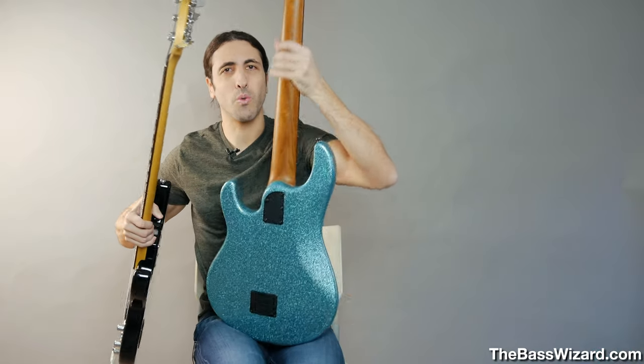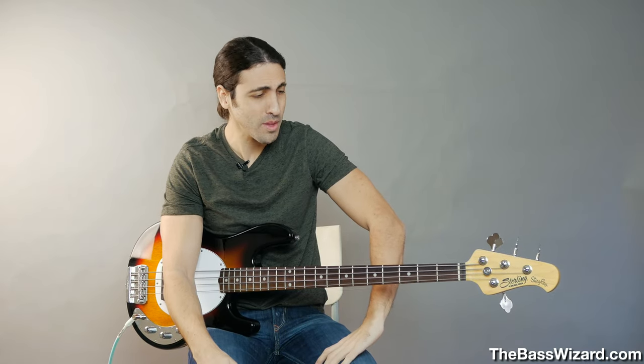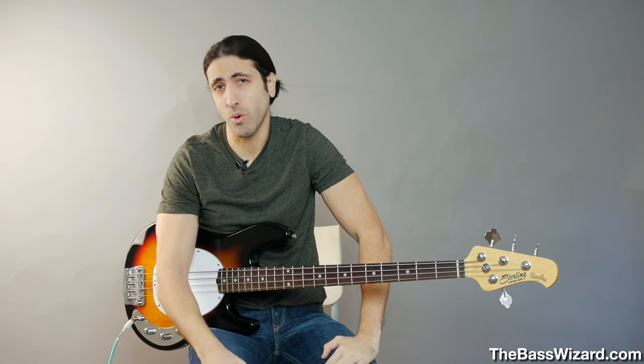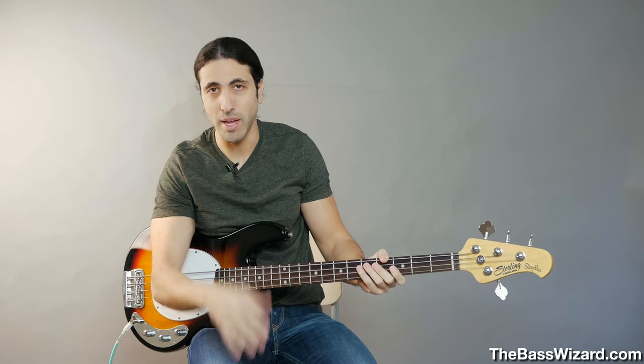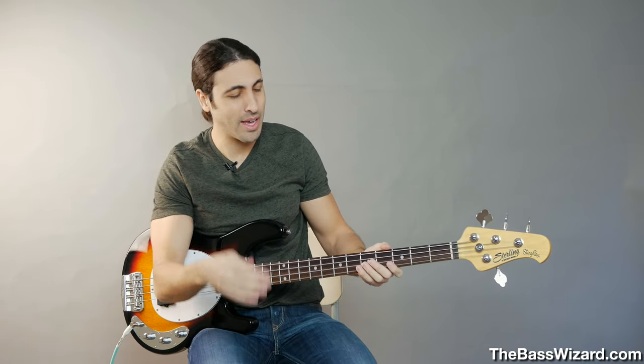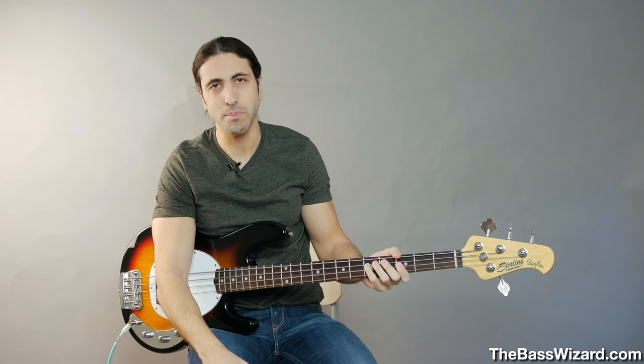If you were to play this bass and then play the Ernie Ball one, it definitely feels four times more expensive. The neck on this bass right here is just incredible — it feels so good when you play it. And this one does not feel as good. The feel is something that's going to affect your sound too, because of the cliché saying: the sound is all in the hands. If a bass feels better and you can play better on it, is that bass going to sound better? Of course. If your playing is smoother and easier on a certain bass, it's going to sound better. There are things I can do on that bass effortlessly that I can't do as effortlessly on this one, just because the neck doesn't feel as good, and that goes for every bass.